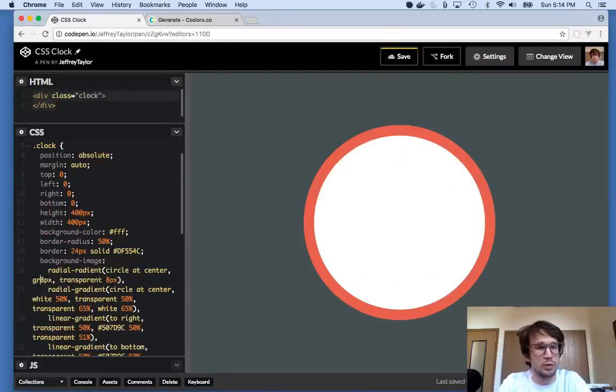I want to put a green circle at center, which is 8 pixels wide, and then start another one. Do I have to put this at like 9? Nope, broke everything. Circle at center. Oh, radial gradient. That's why. Gradient. There we go.